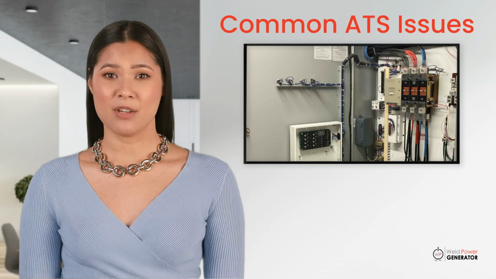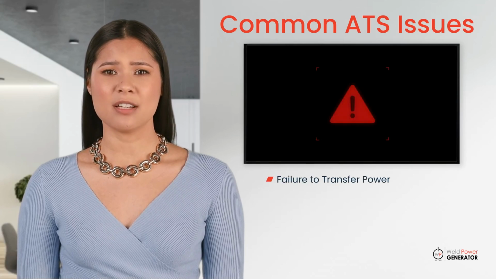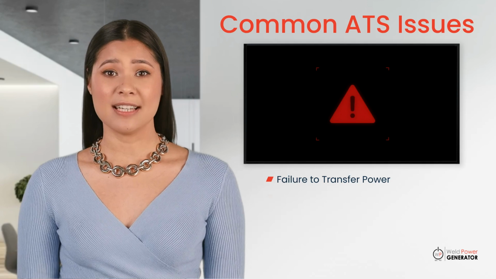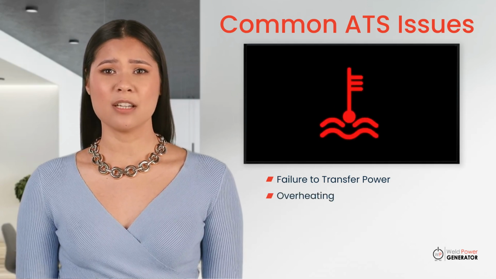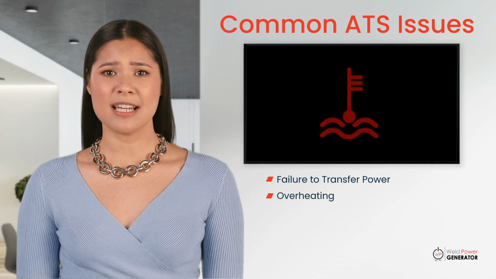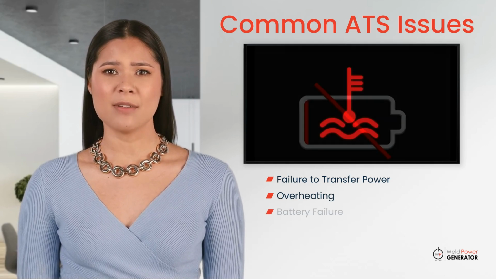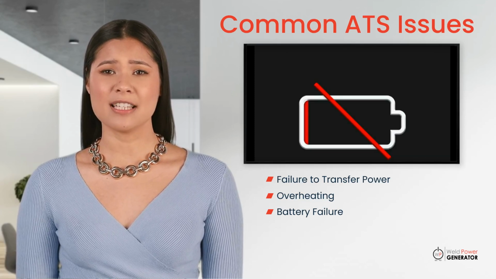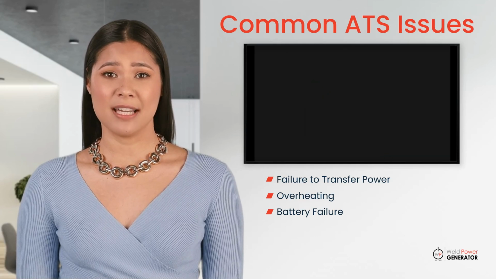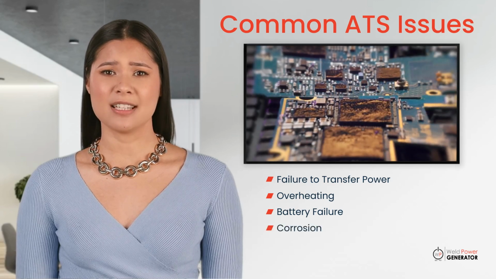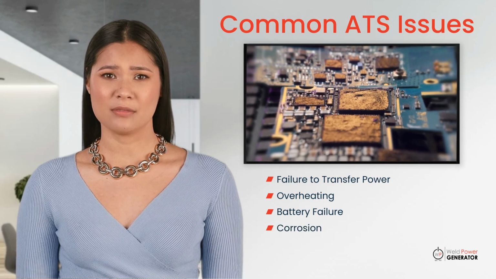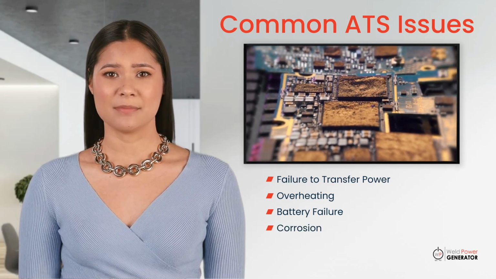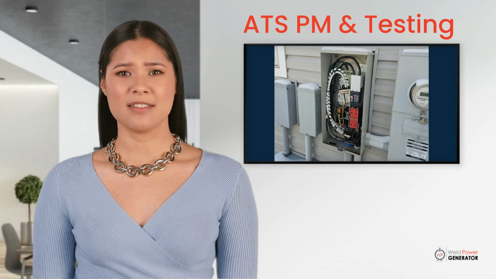Several factors can lead to malfunctioning of the ATS. A failure in the detection circuit, relay, or mechanical components can prevent the ATS from switching to the backup power source. Inadequate ventilation, particularly in older or poorly maintained systems, can cause the ATS to overheat, damaging its internal components. Battery failure is another potential issue if the ATS depends on a battery backup, as it will not function correctly during an outage if the battery fails. Additionally, prolonged exposure to moisture or harsh conditions can lead to corrosion of the electrical contacts and terminals, further impairing the ATS's performance.